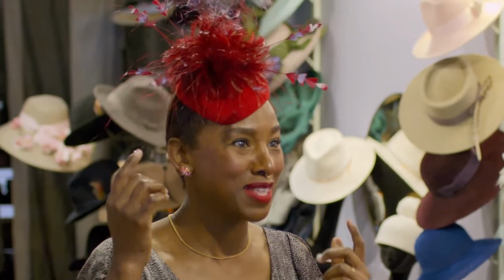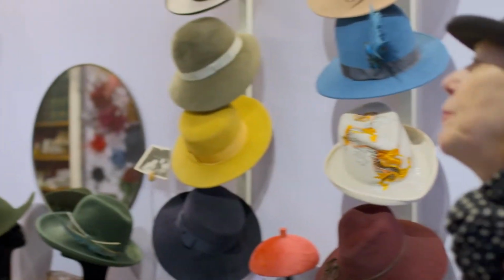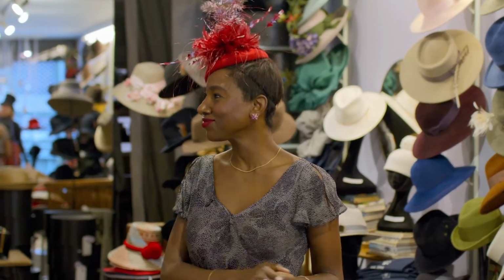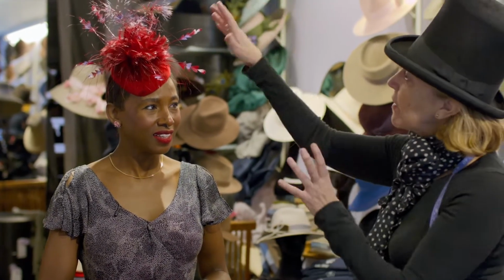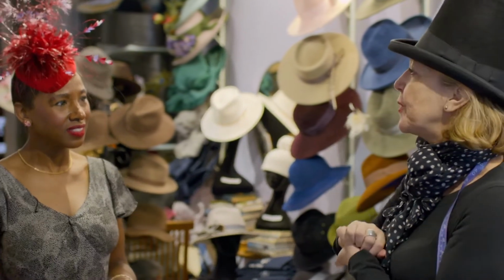I did not know that. I thought the feathers came in these colors. I was like, I've never seen birds like that. Little did I know. Well, birds do come in amazing colors, but Carlton works with that, so he just dyes everything to what he wants. It's beautiful. A lot of the feathers that are exquisite are now on the endangered list, so you can't use them. So we have to use feathers that are a little bit more common and then cut and curl them. There's actually curling irons for the feathers and all sorts of things.